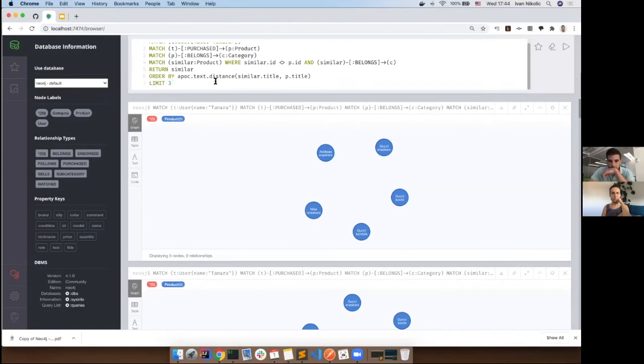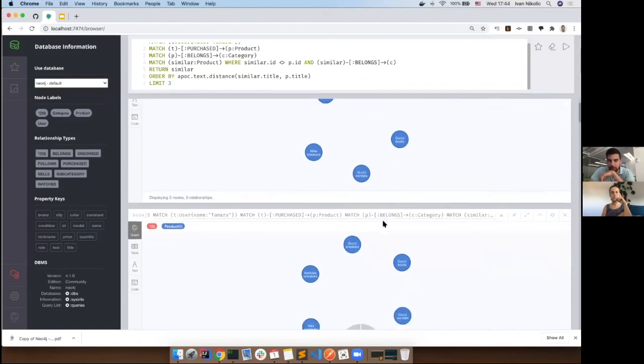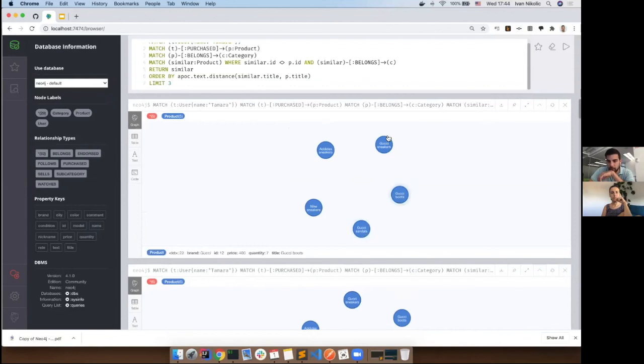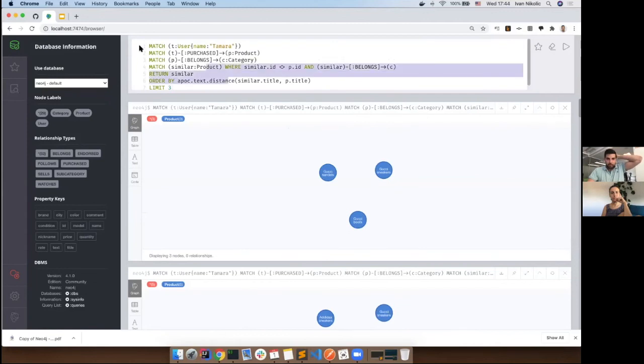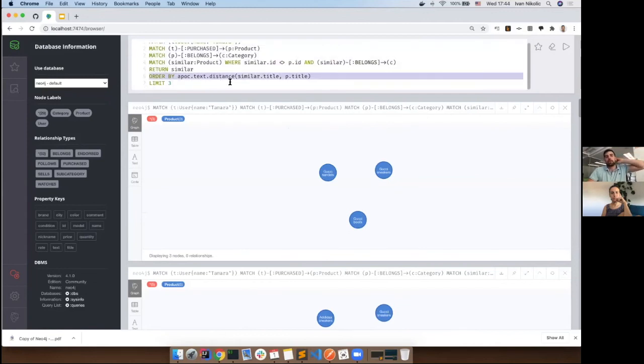And now when I execute this query, the 3 most similar based on the title will be these Gucci ones probably, and she will not get Adidas and Nike sneakers, if this works correctly. Yes. So this is some kind of another basic recommendation together with a similarity check.